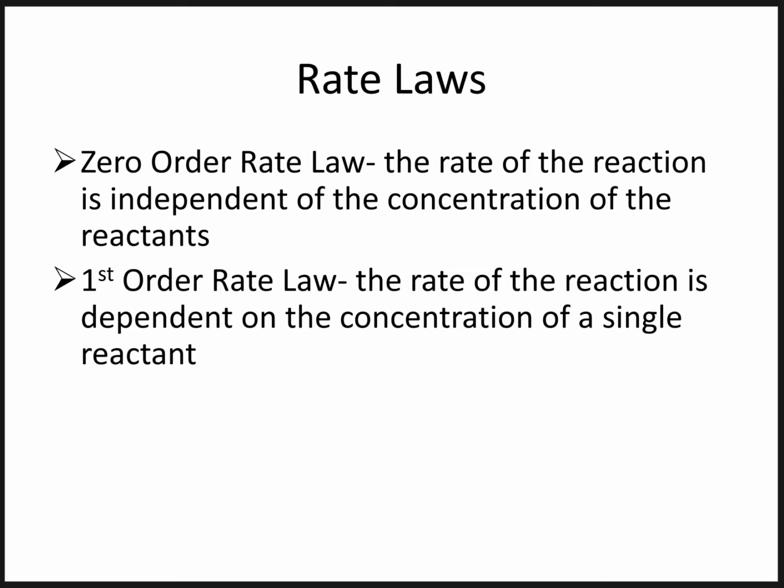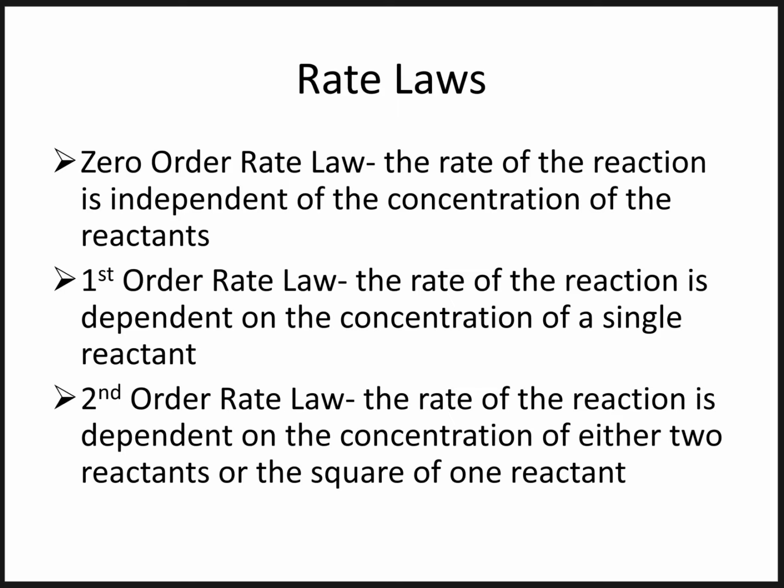of a single reactant. And then we have a second-order rate law, which is dependent upon the concentration of either one reactant or 2 reactants, each raised to the power of 1. So with one reactant, it would be something like the concentration of A squared, or in the case of 2 reactants, it would be A to the first times B to the first.